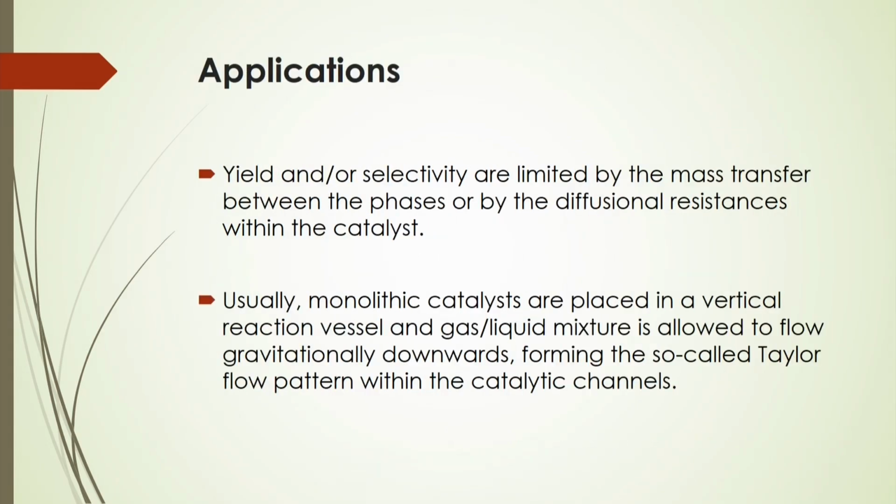Now, you will see there are several applications of these different types of monolithic catalytic reactors. In this case, sometimes yield and selectivity are limited by the mass transfer between the phases or by the diffusional resistance within the catalyst. So, based on mass transport, hydrodynamic aspects, and diffusional resistance, there are several applications of these monolithic reactors, where yield and selectivity should be considered to see whether the process will be intensified or not.